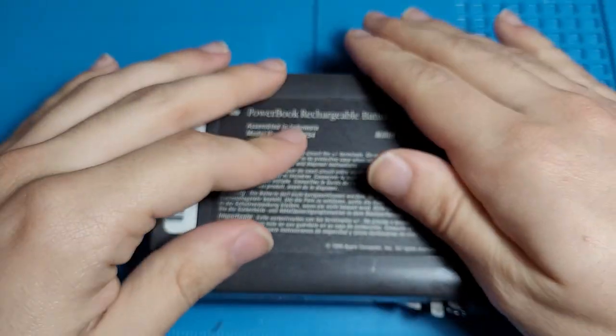Now we take this. Whoop, wrong way. And we just slam this on.